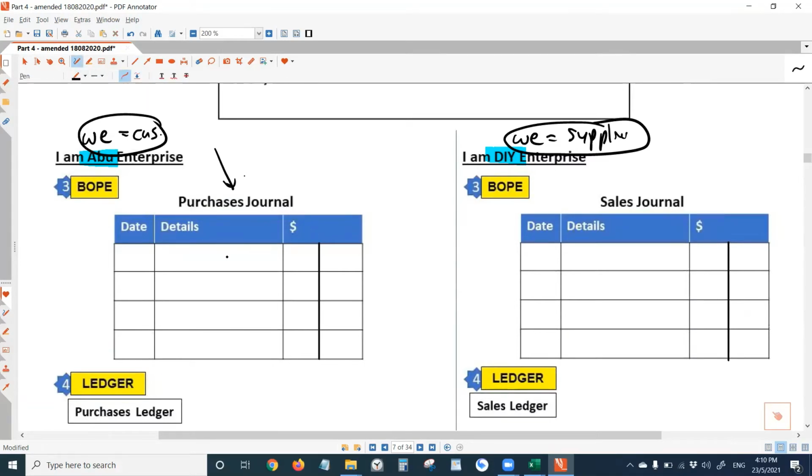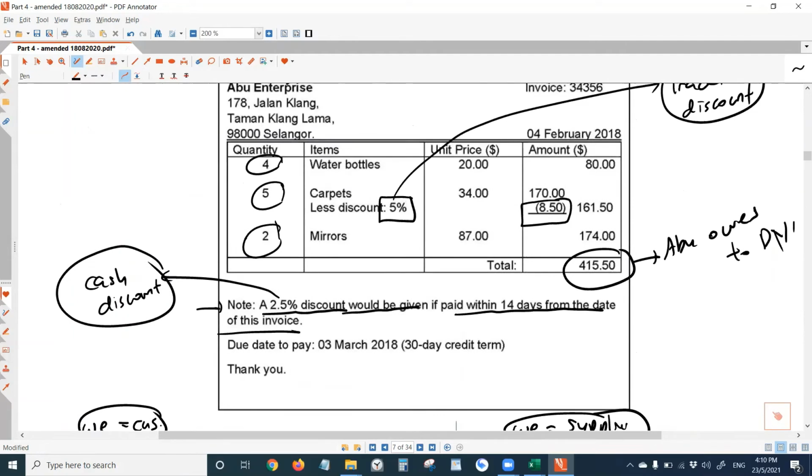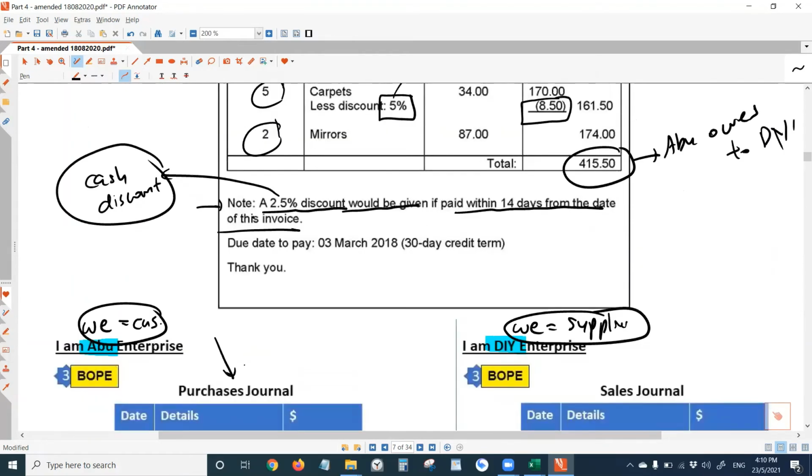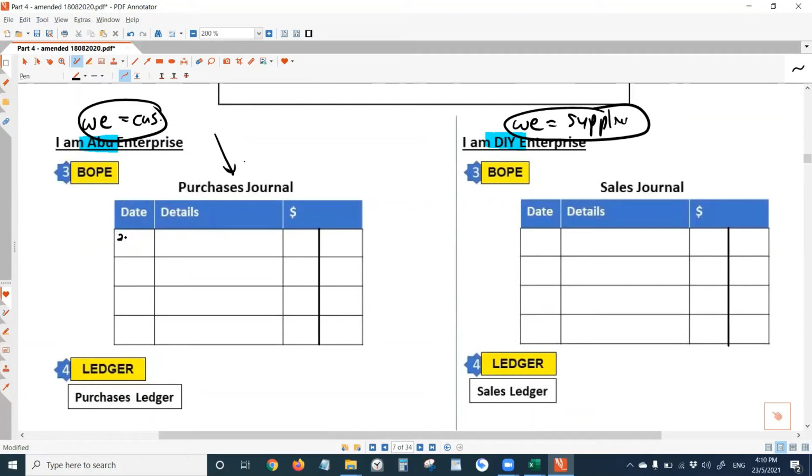Write the date. Begin with writing the date according to the document: 4th of February 2018. For February, don't write in full, just write FEB. And take note, don't write the date occupying 2 rows. You would not have enough space at the end. So even in the exam, squeeze everything into one single box: the year, the month, the day.